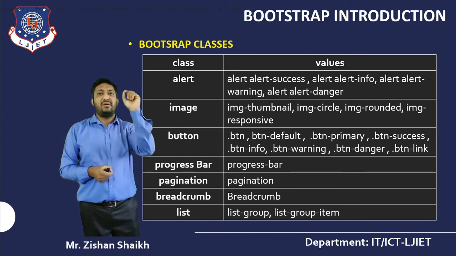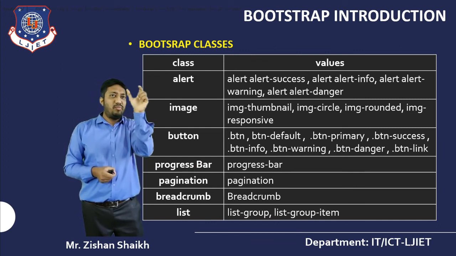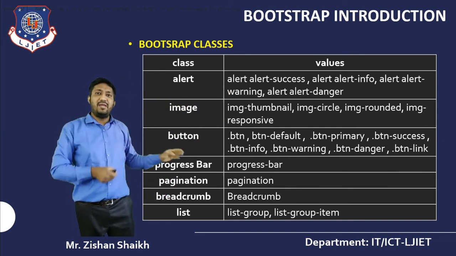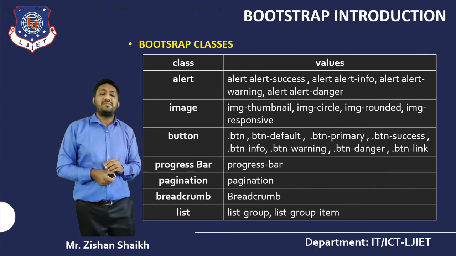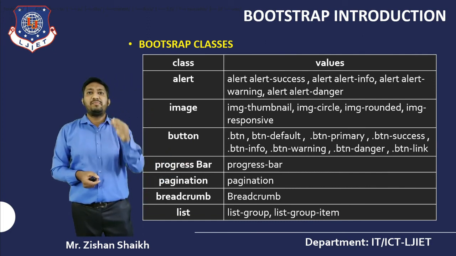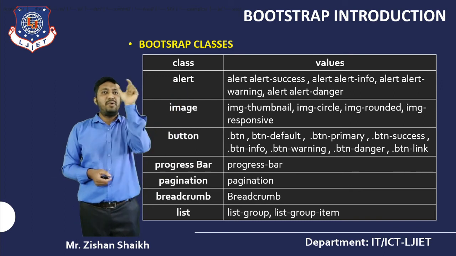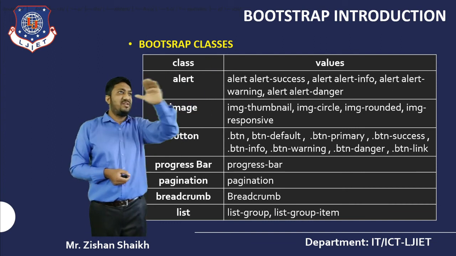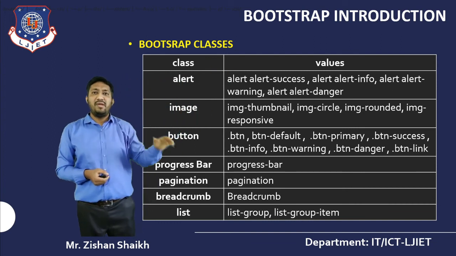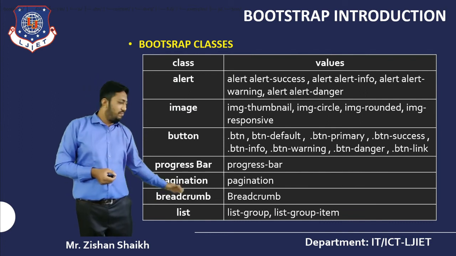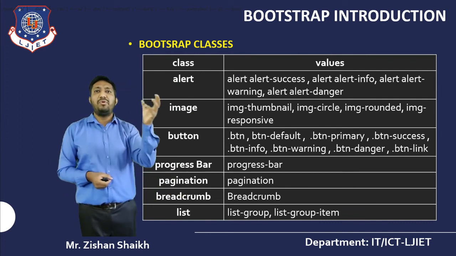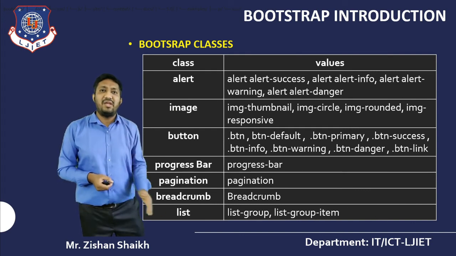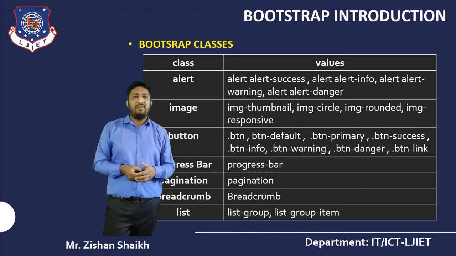Then pagination is available, with slots: 1, then 2, 3, 4 in boxes. According to that, if you want to display some data, then pagination is there. Breadcrumbs is where a particular path is given, for example home / file name / another file name. Like this directory structure, if you want to display it on your screen, then breadcrumb will be there. Then the list item is there. If you want to create a list and add a number of items in it, at that time list group and list group item will be there.